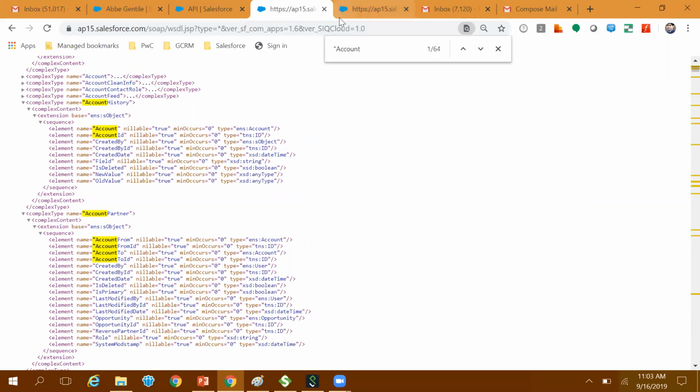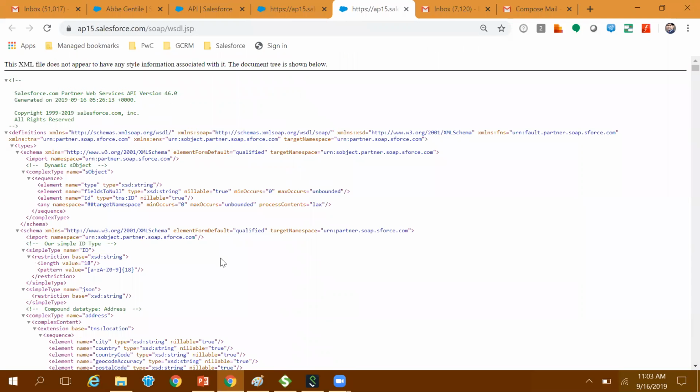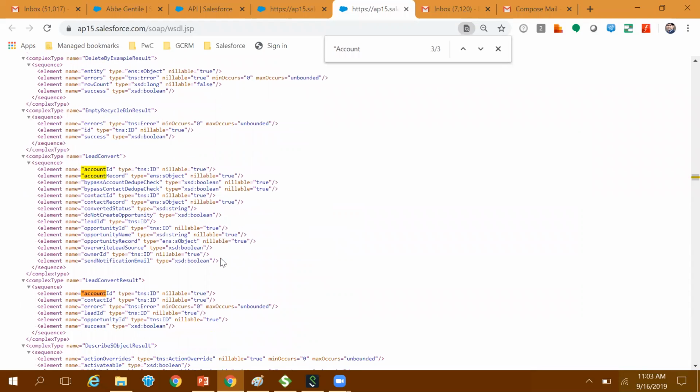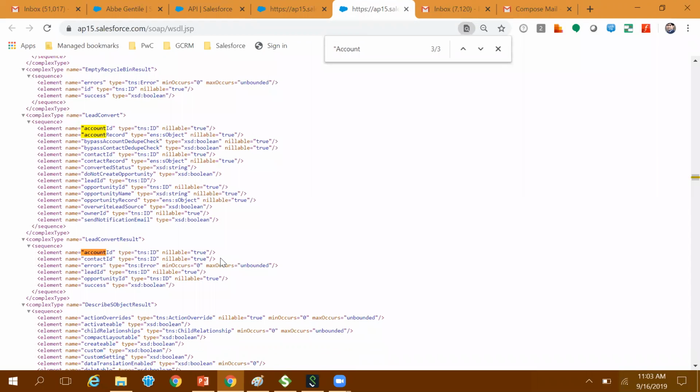But when it comes to the partner WSDL, if you search with account, you will not see that account information. That schema will not be there in the partner WSDL. Some of the fields are there, a few pieces of information are needed because, for convert lead, that kind of information is mandatory. That relation you need. So whatever basic is needed, it will give you.